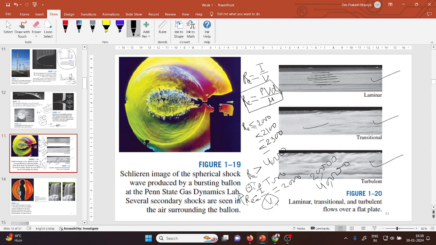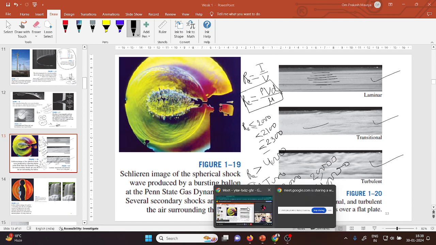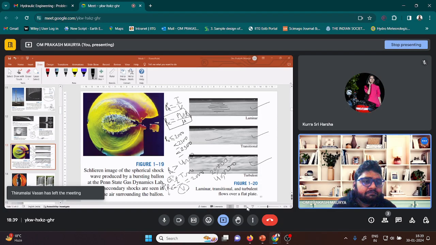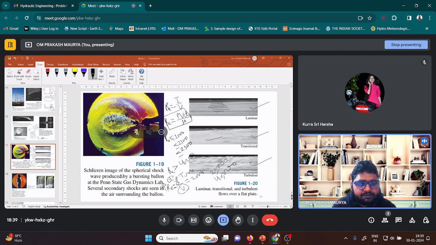So anybody can tell me, just for the sake of understanding. If your upper part, that is your numerator part, is constant, for increasing Re, what will you do? You will decrease the denominator, that is your viscous force, the v part. If you decrease it, then in which case will your viscous force be less?